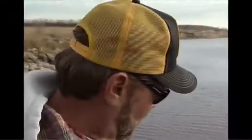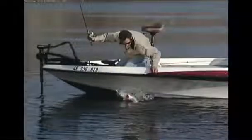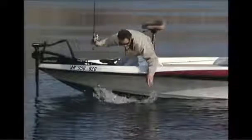Subtle changes will often entice strikes, so it's vital to realize how the bait was moving prior to catching a fish. Hey, was I reeling fast or slow? Was the lure suspended? Did the fish gobble the lure or simply nip at it? It's important to match your retrieve to the feeding attitude of the fish.